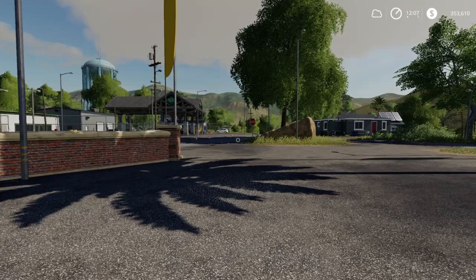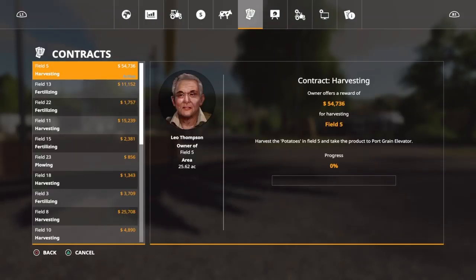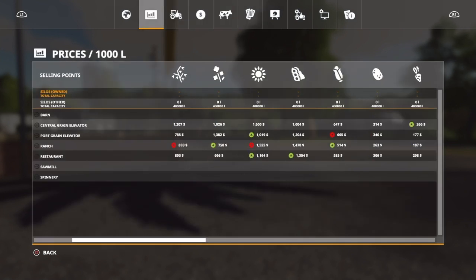Alright, take a look at this. Contract harvesting. Owner offers a reward of 54,736. Field number 5. Harvest the potatoes in field 5 and take the product to the port grain elevator. Now, potatoes at port grain are going for $346 per 1,000 liters.